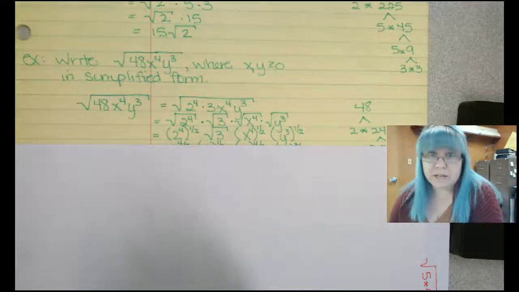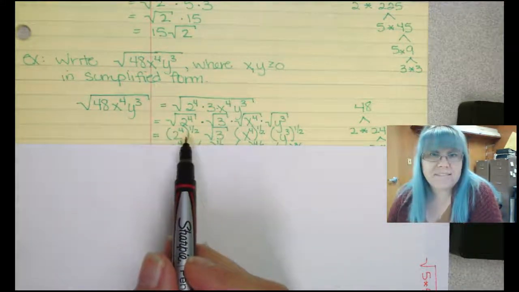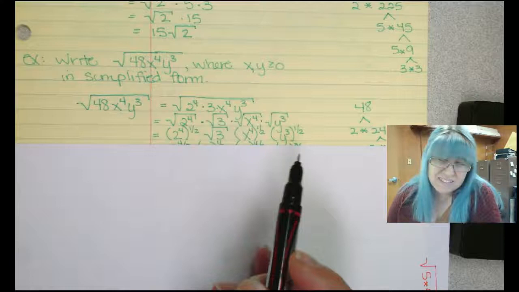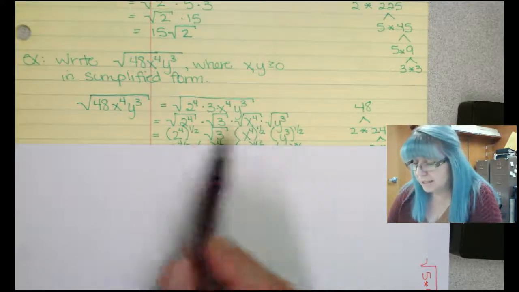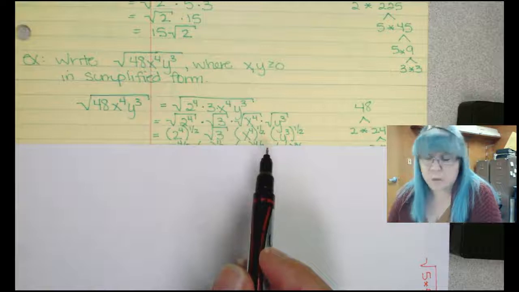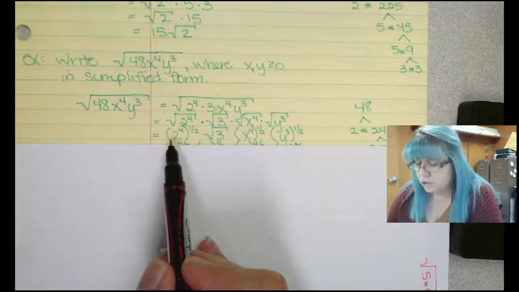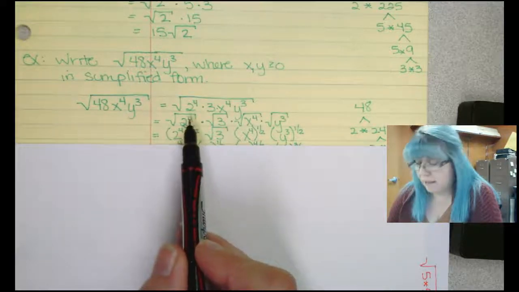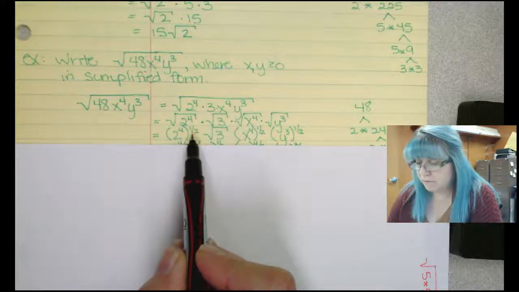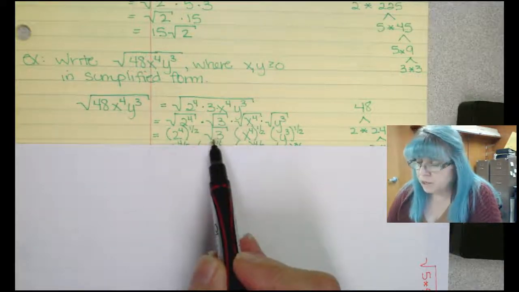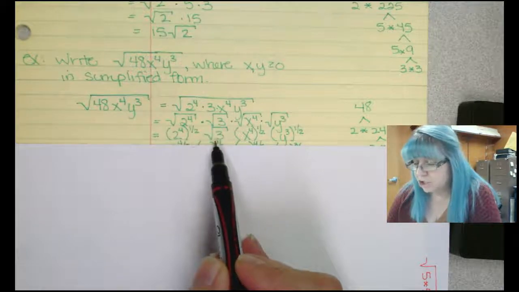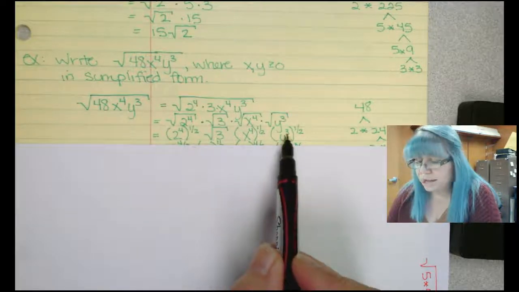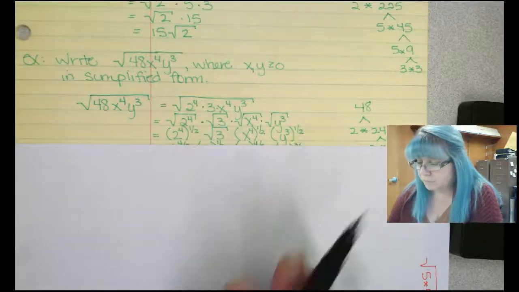Now, there's a couple ways of doing it. One is to raise them all to the 1/2 power and use your exponential rules. And I've done that here. Not my favorite route of doing this type of math, but I just want to show you that it's possible. Since the square root is to the power of 1/2, that leaves 2 to the 4th to the 1/2 power. Square root of 3, I left as is, but I'll change it in a second. x to the 4th to the 1/2 power, and y cubed to the 1/2 power.